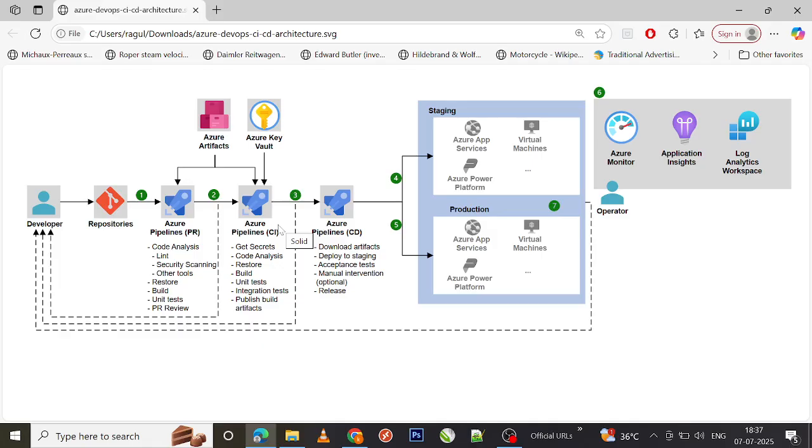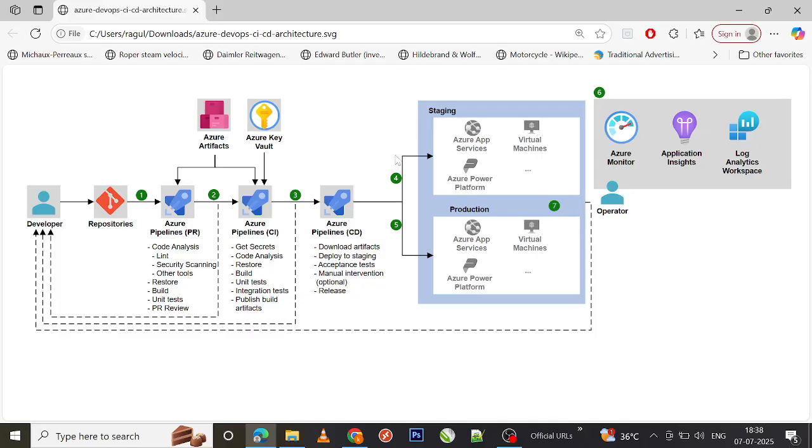And then we have something called the release pipeline, where continuous delivery is actually happening. What happens here is you download the artifacts and deploy the application or piece of code to the staging or a development environment. Here we have only two environments: one is staging and the other is production. Ideally in the real world it can be many, depending on the environment you're working on. In a few cases it will be development, QA, pre-production, UAT, etc., and finally production.